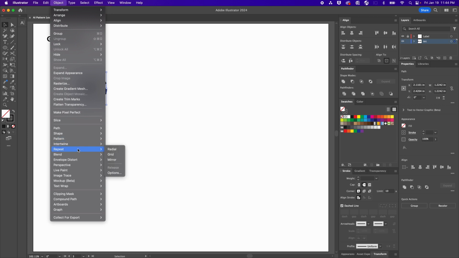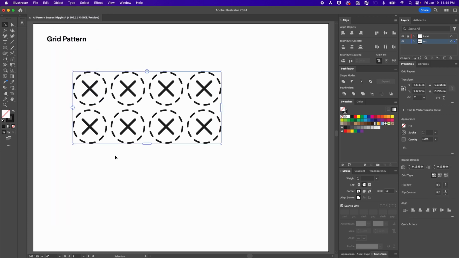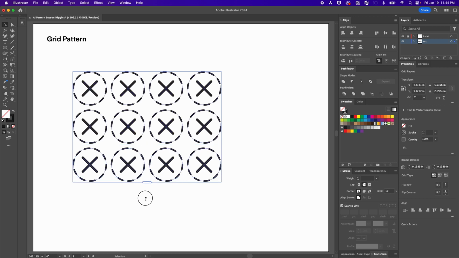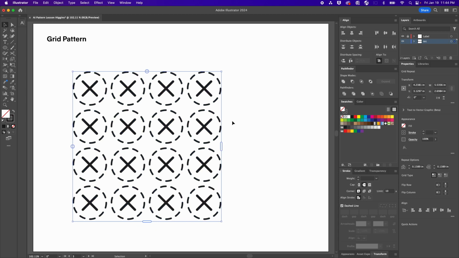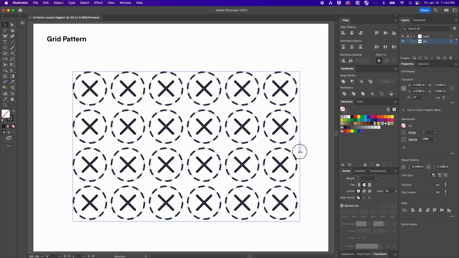We're going to go back up to Object, to Repeat and Grid. And now it has done all the work for us that perhaps a repeat pattern would do. It's put everything on a nice grid for us. By default it will do something like this, but by selecting this, clicking and dragging, you can make that pattern as big as you want. And you'll see we have some various sliders again.